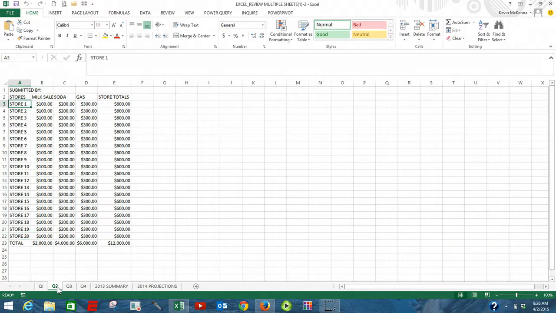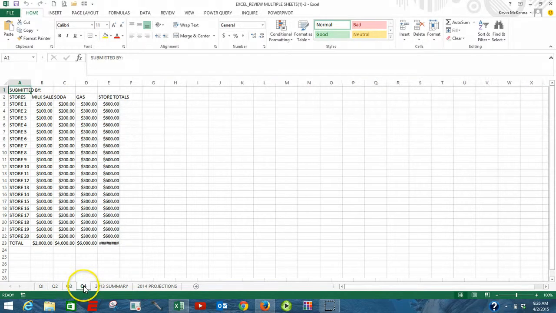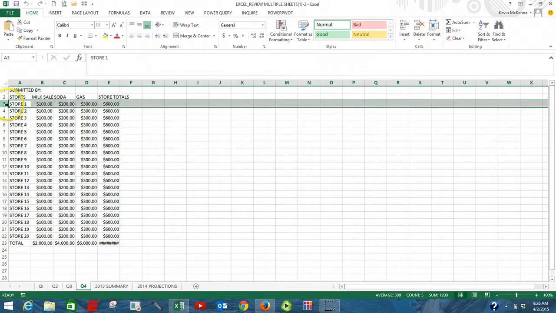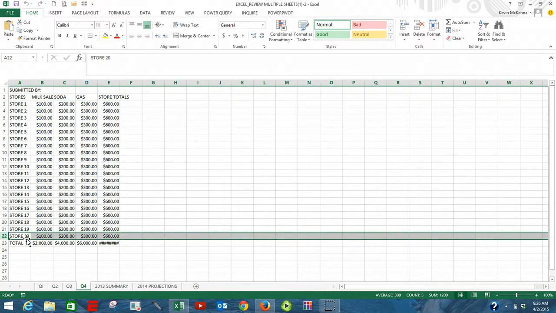We go to quarter 2. Same way, we've already populated this information for each of the quarters. Quarter 3, quarter 4. So in all cases, store 1 is always in row 3. Store 20 is always in row 22. So it's a template. It's already been created beforehand.